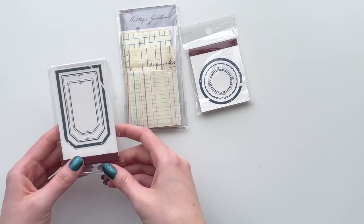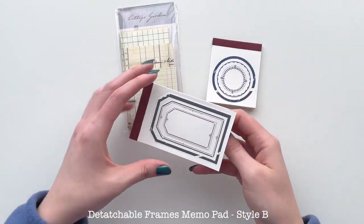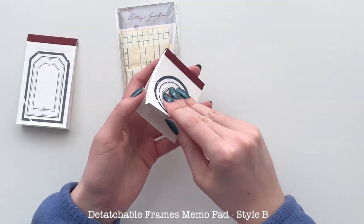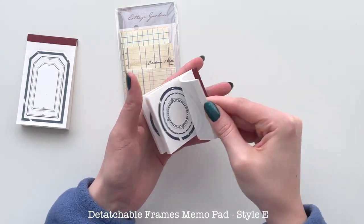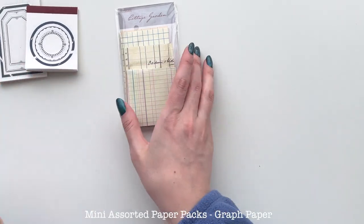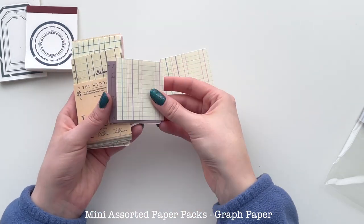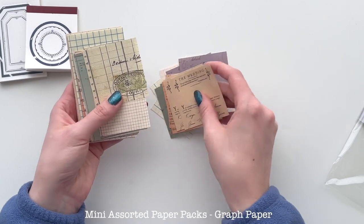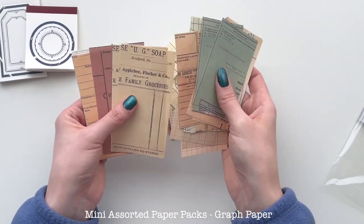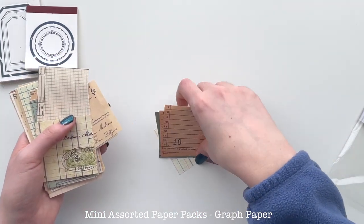I also got some collage papers and labels. These ones are different sizes and you can punch out whichever size you'd like — the middle one is more of a label and the outer ones are frames. I have one kind from Classicky and I thought it would switch things up with some of the shapes. I've also seen other people on YouTube and Instagram use these a lot, so I thought I'd pick up a couple. I was also looking for more general collage paper — they have different designs and sizes, but they're not too big, which is perfect, and you get a few of each, which is really nice. That will help with collaging and whatnot.